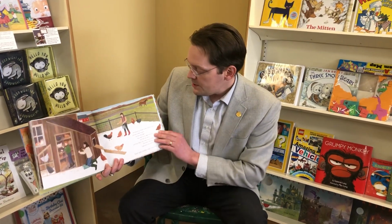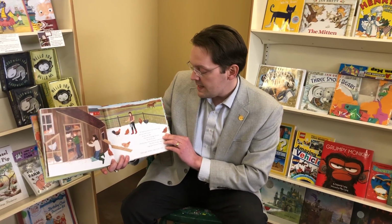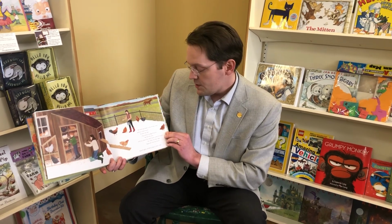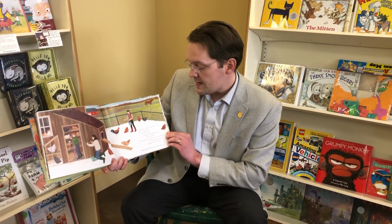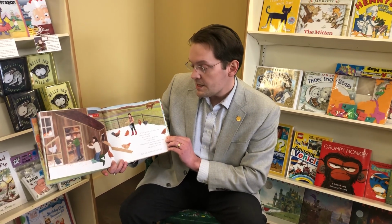We board up chinks in the chicken coop and we set a timer to give the hens the light they need to lay eggs all winter. We fluff the nests with hay, plug in the water heater, scoop fresh grain. We collect the day's eggs, fragile gifts from our friends. Good night, chickens, snug in your coop.